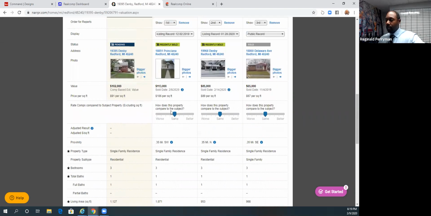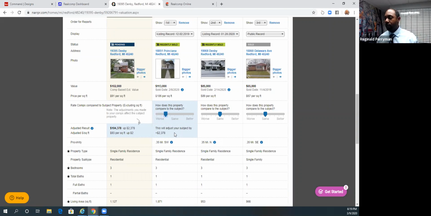So let's say your subject property was completely updated, remodeled, new roof, new everything, and this property is somewhat dated. So this property can be worse, and if you see it, makes the adjustment. I'm going to show you when we use the Realcomp report, how to actually manually make those adjustments where you can put in your actual dollar figures.